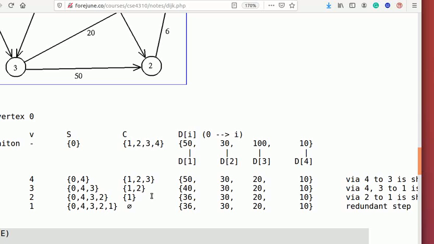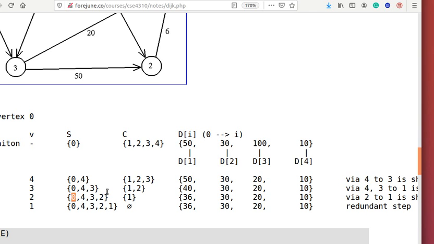So the next, we select 2 to be the V included in S, because between D1 and D2, D2 is smaller. So that means now the set S becomes 0, 4, 3, 2.